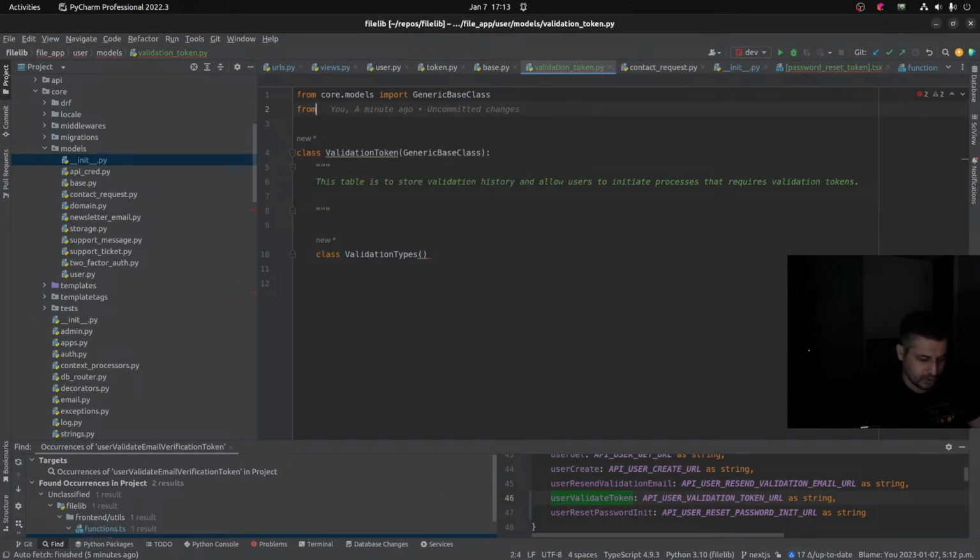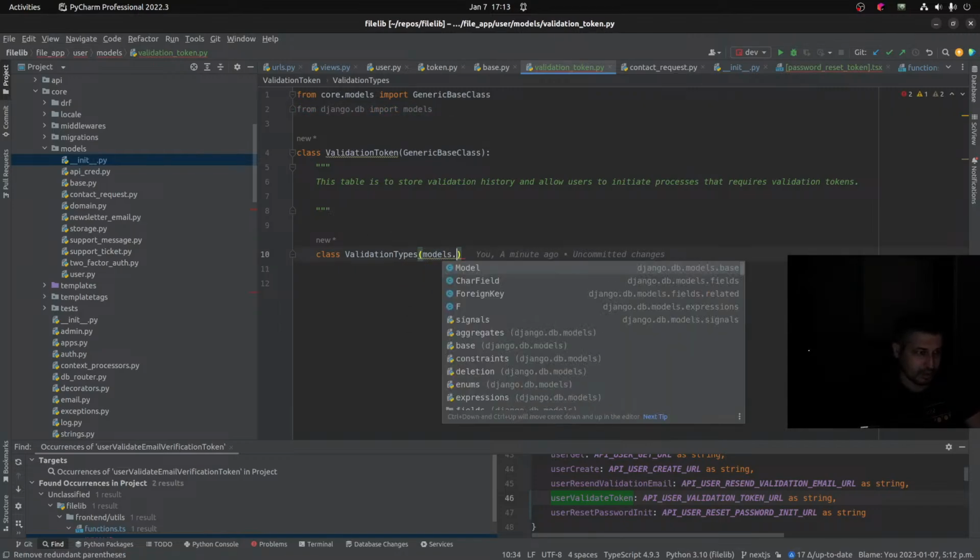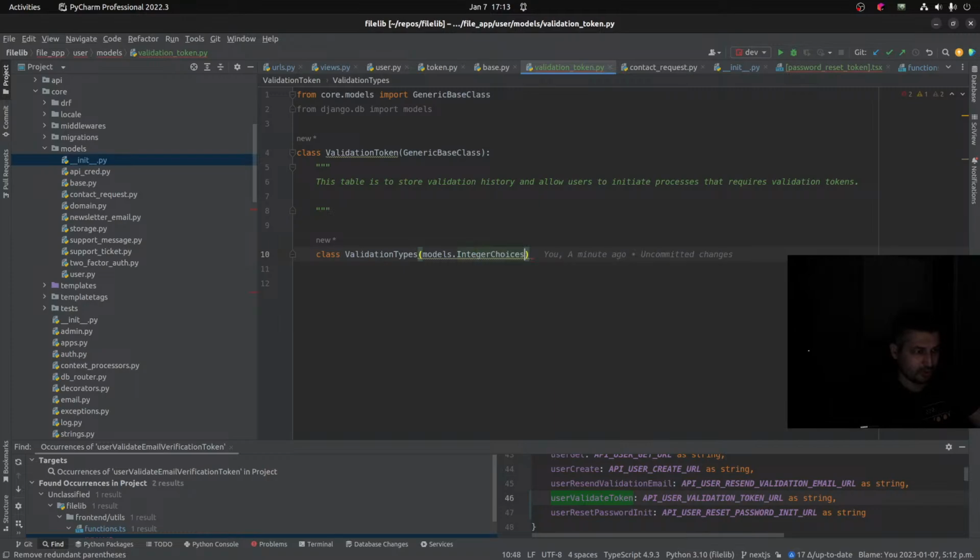Okay, so for this one, we're gonna say from django.db import models, right? And then this is gonna be models.IntegerChoices.